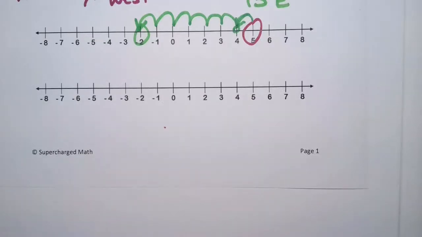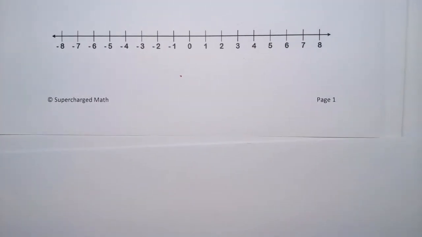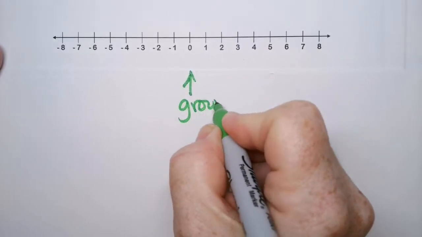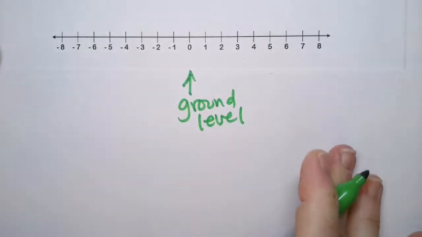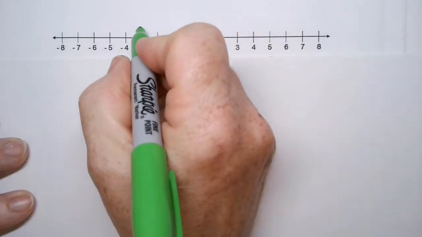Okay, last one. Elevators. Who doesn't like to have fun in an elevator? All right. Here we go. You are on 3 floors below ground level. That's where you're starting. Where is that on the number line? Can you show me? 3 floors below. Here's ground level. And you start 3 floors below. 1, 2, 3. So circle it.